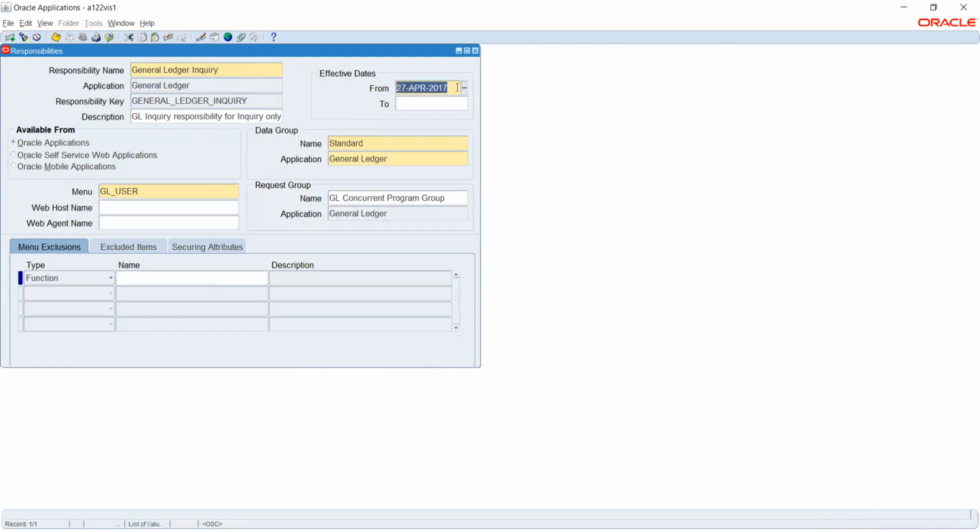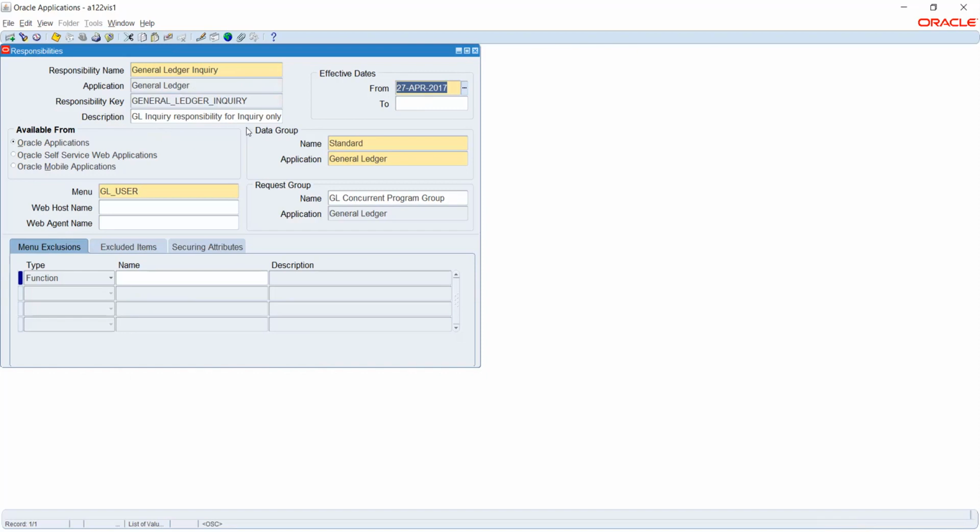And then we have the effective date. Unless we give the correct date, let's say I don't want this responsibility to be used before the 1st of January because that is my inception date. So I cannot give it earlier than that. I should make sure of the effective dates. And if I want to close this particular responsibility, I will give the end date, let's say today's date. I'll close this responsibility from today. Whichever user this responsibility has been assigned to will not be able to see or access it.